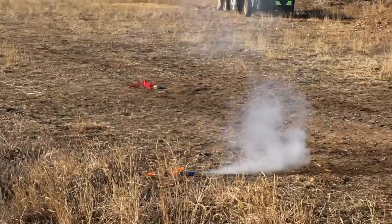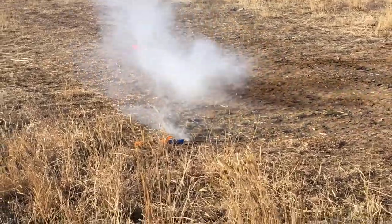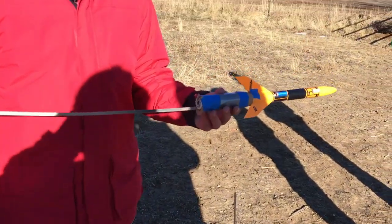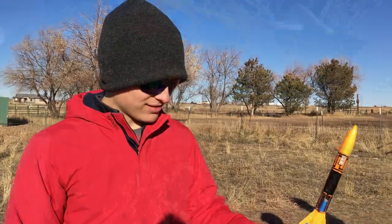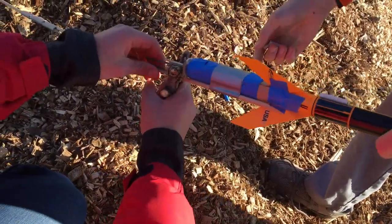Jeez, did you get that on video? Hold on, don't get close to it. It's got the lighter stick. This didn't work either, so we're gonna brainstorm again by adding another stick. I vote another stick. We're trying really hard to get this in the air.